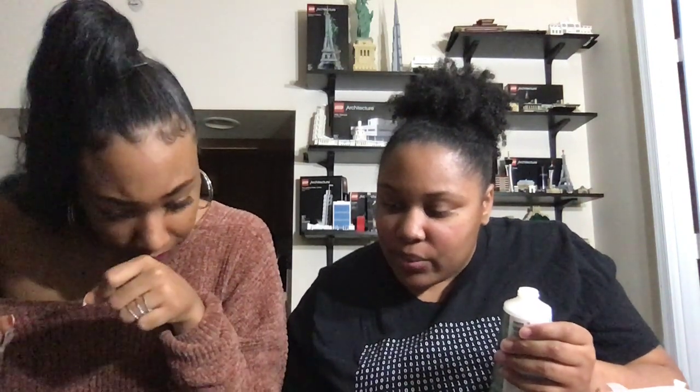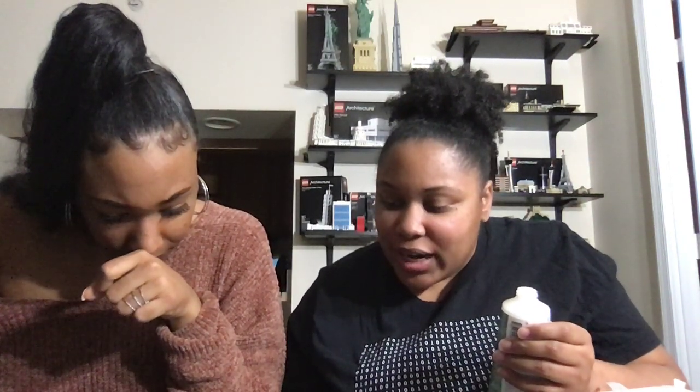Oh, wait, this is for your hair. Maybe that's why it's so shiny. It says apply to wet hair and leave your locks shiny and soft and free from flyaways. It smells so good. If anybody is familiar with the scent Flower Bomb, it almost smells like that, which is one of my favorite scents. It can be applied to dry hair for moisturized ends, which I will probably be doing to my ends because these things get dry very quickly.